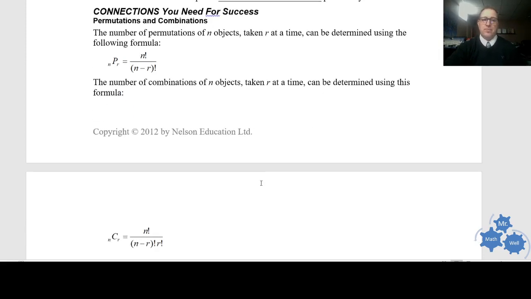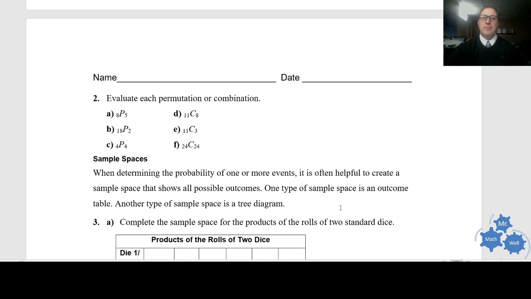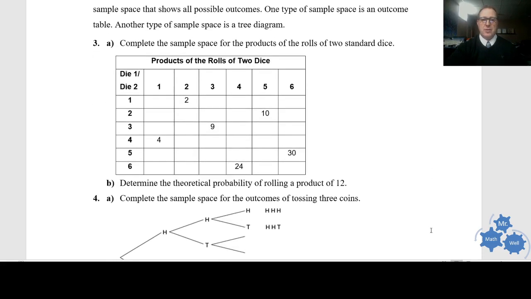So if you recall, AB and BA are 2 different permutations. The difference with combinations is AB and BA is only 1 combination. It's just how many, a group. The order that they're listed doesn't matter. So that's nPr and nCr. So here's some questions that you could work through, or at least take a look at these kind of questions. This is what you'd be looking at on the test.